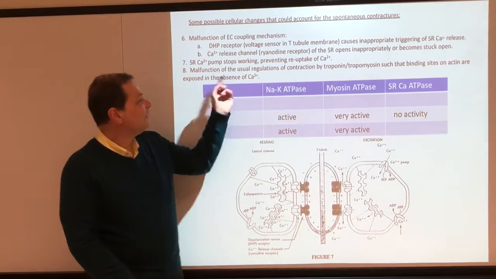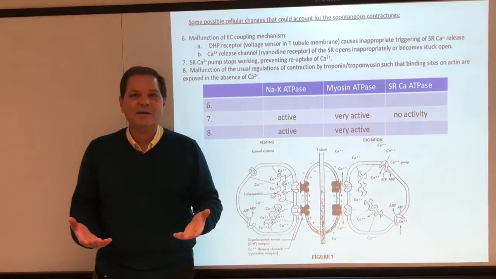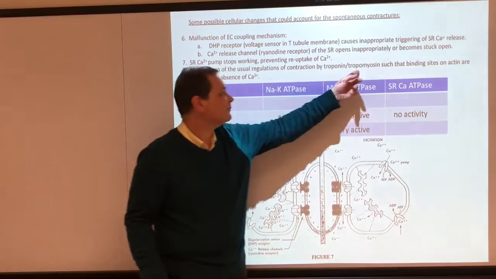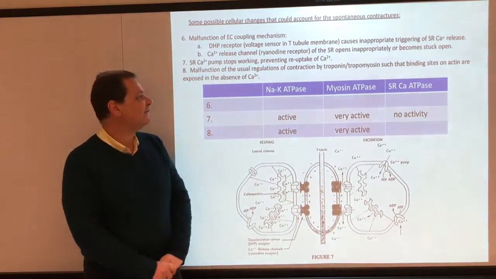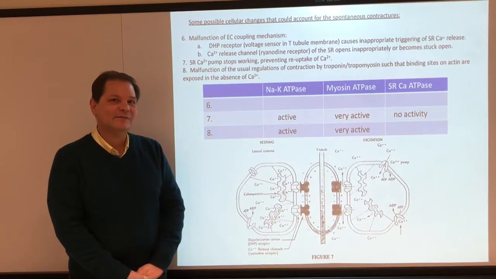The calcium is low here. The SR calcium pump is still intact. It can take calcium up into the SR, but we're not getting any release causing this contraction. It's a problem with the myofilament. The myofilaments are contracting on their own. You don't need calcium if it's a problem with troponin and tropomyosin, such that the contraction is calcium independent.